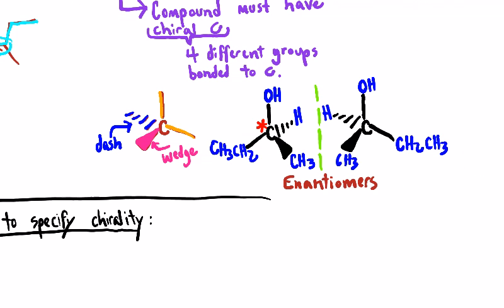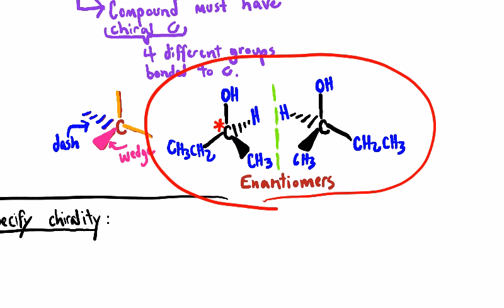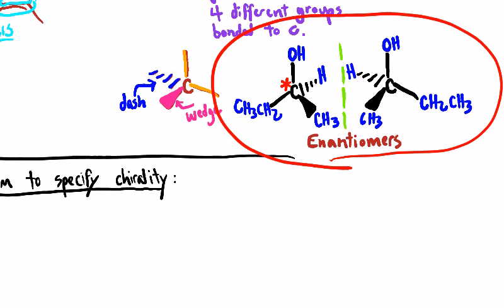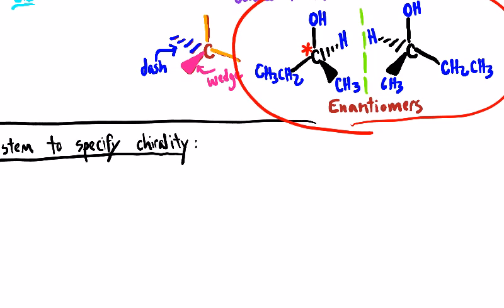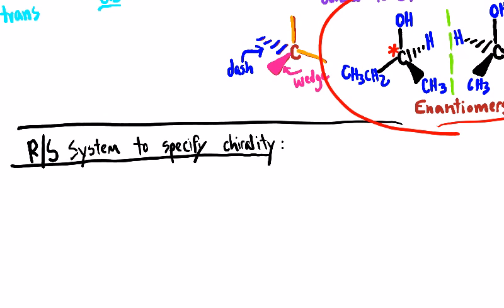For example, up here when we talked about these two molecules that I'm circling in red here, being related to one another as enantiomers, we should be able to describe in words which one of those is which. And so we're going to go through and try to accomplish that by using this RS designation or RS nomenclature. So in order to assign the stereochemistry to a particular molecule, what we're going to do is follow some rules here for looking at the chirality of a chiral center.